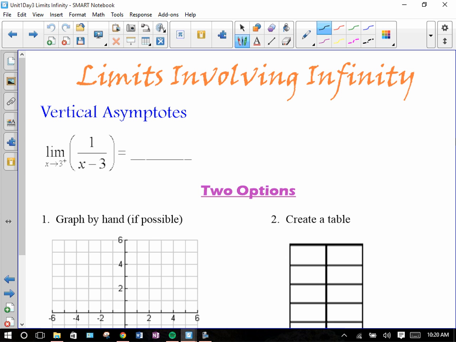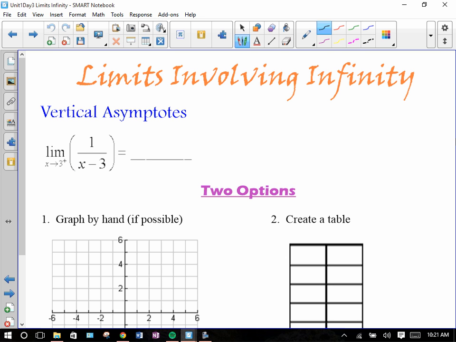Alright, so what we've been talking about are limits, solving them algebraically, and it's always been about them approaching some number that we can actually visualize and see. But we have a lot of functions that have asymptotes. And when that happens, you get functions that have limits where they are approaching infinity, which leads us to the topic of limits involving infinity.